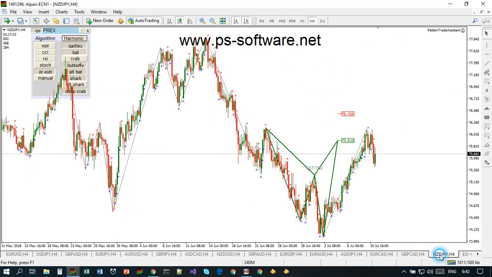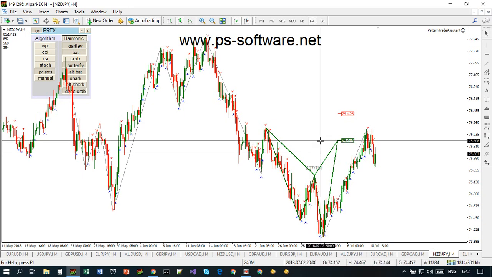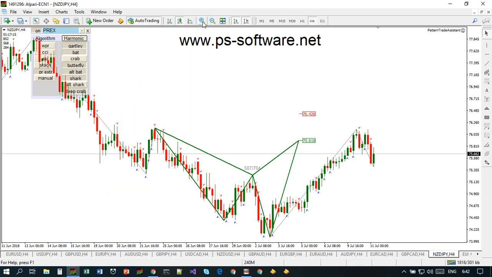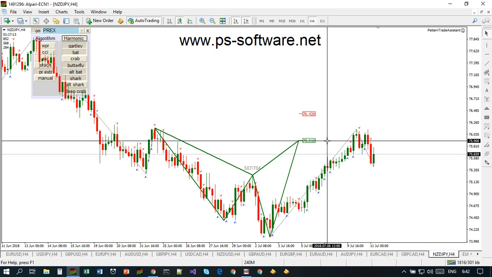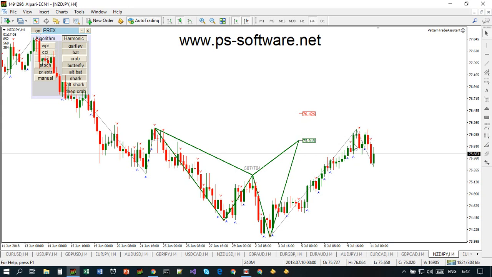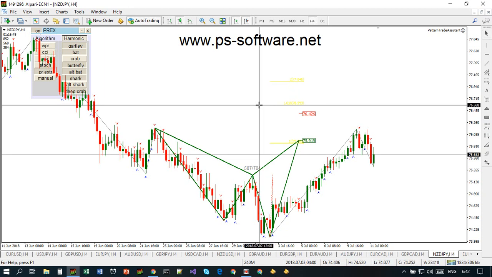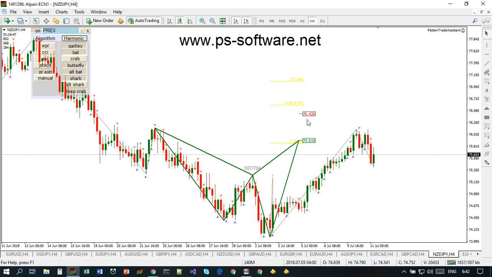Pound Canadian, nothing here. New Zealand yen, we started a reversal from this shark. Okay, so here's the shark pattern. You see we just completed the pattern. Next candle is a so-called stabilization candle. This first candle is a bull trend bar, and initially it seemed to me that we are going to break it through. So let me apply some other number of this, and it goes to 61A. The 61A goes beyond 113.